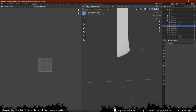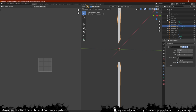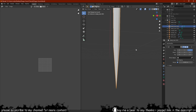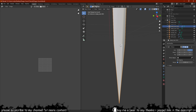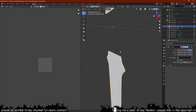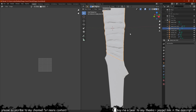And we obviously want to add a mirror modifier on the Z axis, and most likely we're going to see a bit of an issue down here. Yeah, as you can see, this we're going to have to fix once we commit to the mirror modifier, which we will do once we decide where the sword goes when it comes to actual UV texture space. Okay, so now we've got this part that we need to fix.